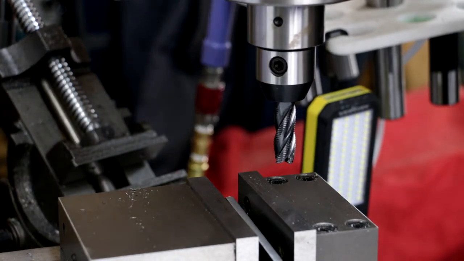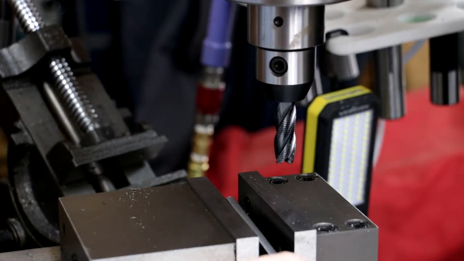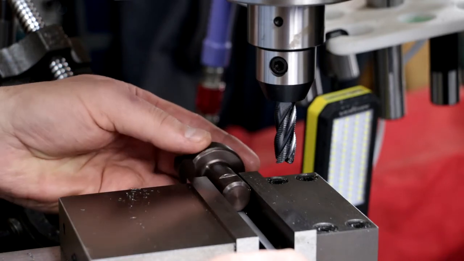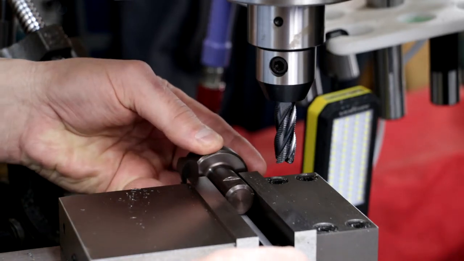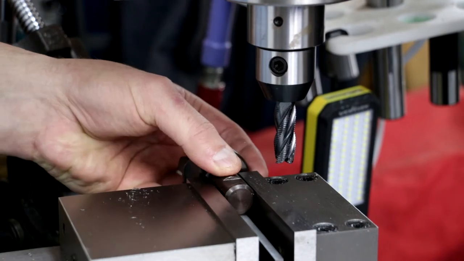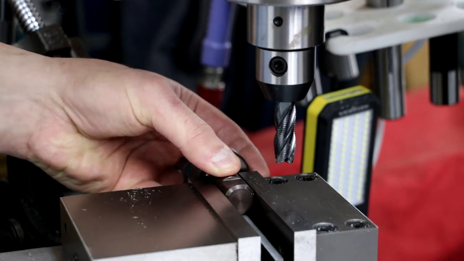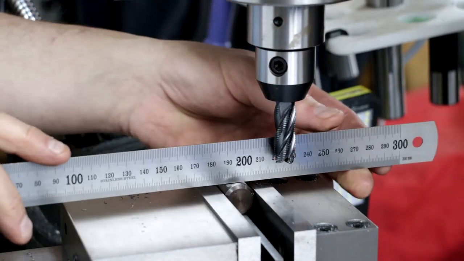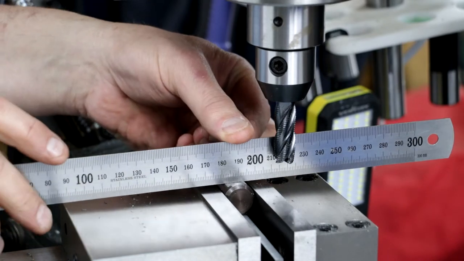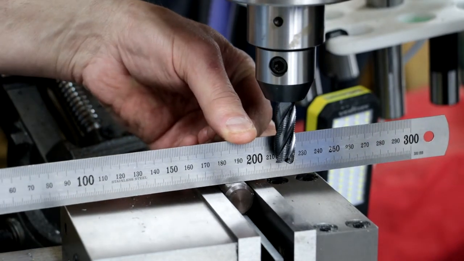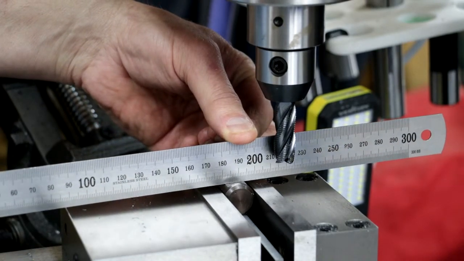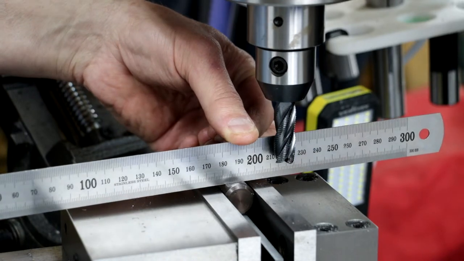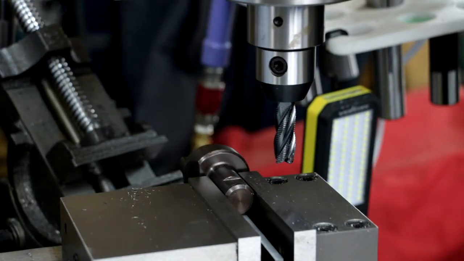Okay, here we go. Put a parallel in here, a shop-made parallel. Get this in there and get it just snugged up. And I'm going to use a ruler. I know I could dial indicate this but it's a quick job. That looks pretty darn good right there. So I'm going to snug that in place.